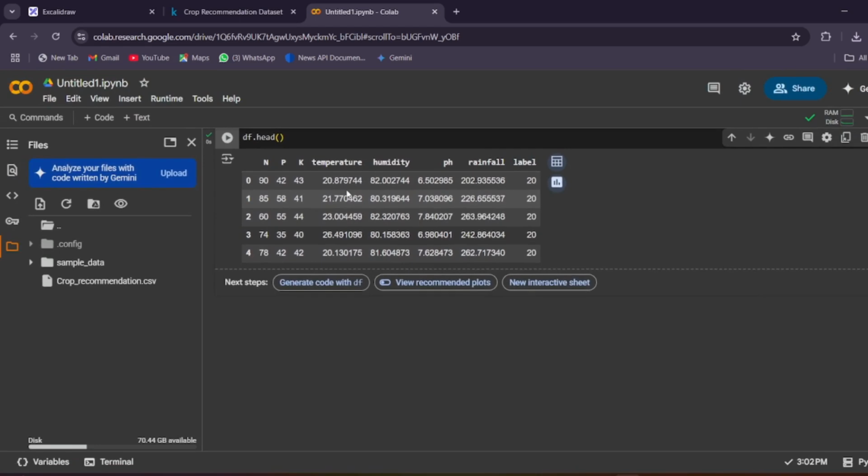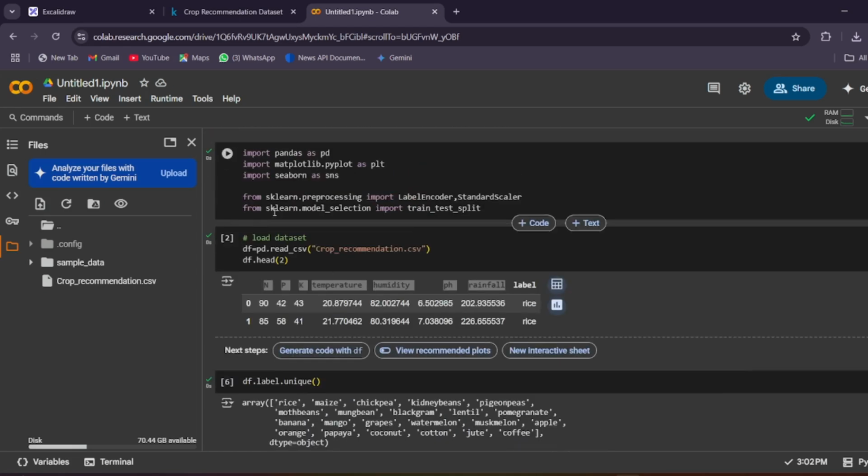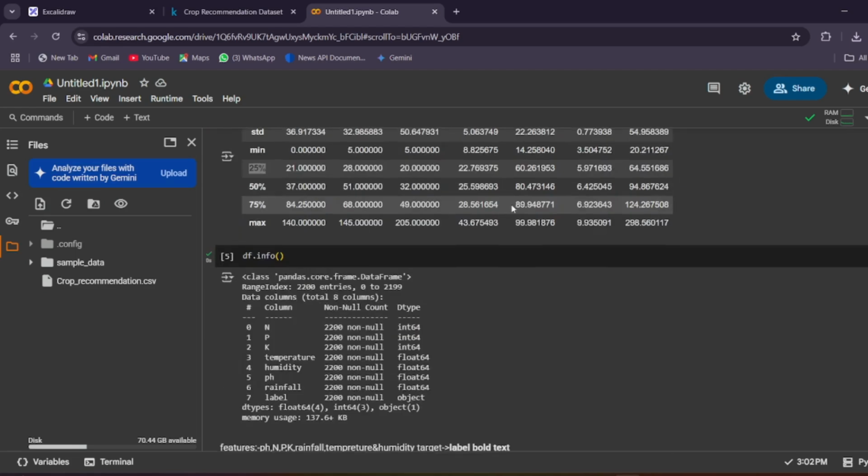Most of the time they can decrease our accuracy, because between two points, like 20.1 and 20.2, there are infinite numbers, and that can make it difficult to build a good model. So we will scale all these temperature, humidity, pH, and rainfall features. That's why at the start of the video I imported the standard scaler function.